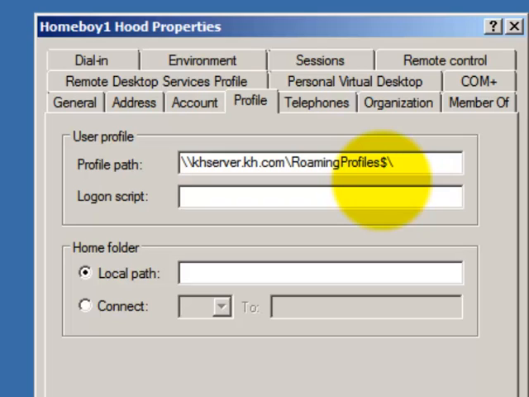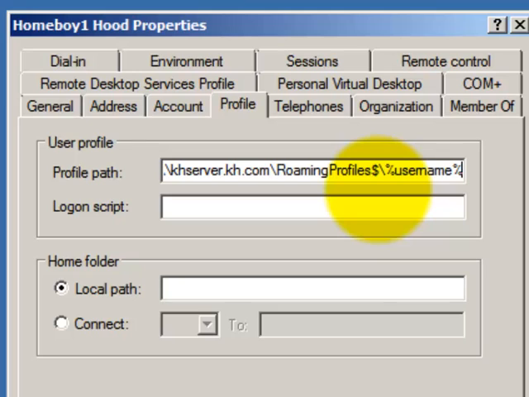But here's the thing, rather than actually mistyping, what we're going to do is that we're going to use a specific variable that is available within Windows, and that is the %username%.